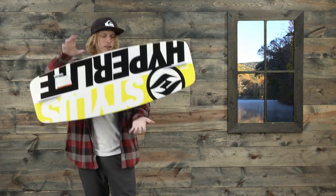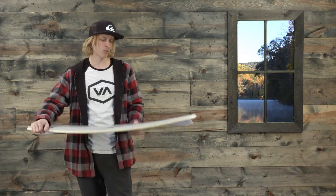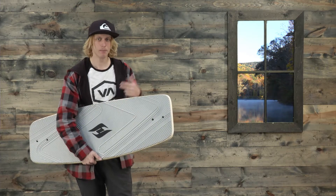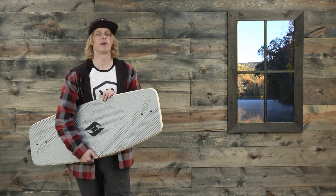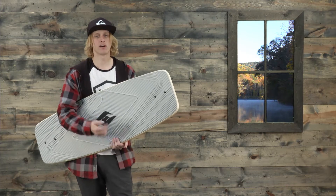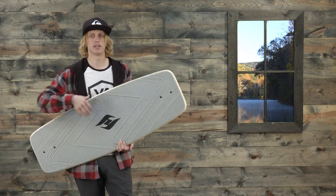This is a really lightweight, easy to use wakeskate. If you're just starting out, this is a board you should probably try to get on. You can wear it with or without wakeskate shoes because of that foam EVA top, but I would definitely recommend it with shoes. It's easier to get those tricks and definitely better to start on them if you're going to advance to more high end boards with grip tape.